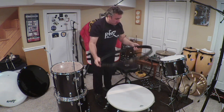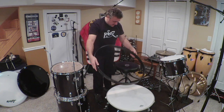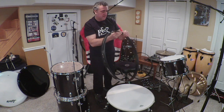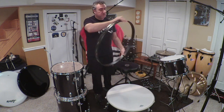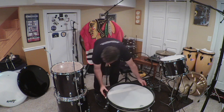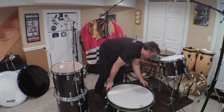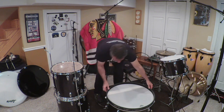All right, so let's grab a hoop. And it doesn't matter which hoops I use at this point because I haven't attached a bass drum pedal yet. But let me just see where the seam is. There we go. There should be two seams. Okay. So I'm going to put the seams kind of toward the bottom where the felt strip is. I'm going to see if I can actually align them with tension rods. Yeah, I can. So I'm going to cover the seams with tension rods.